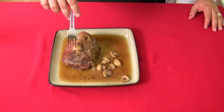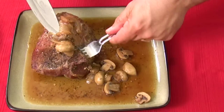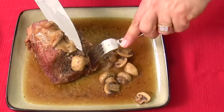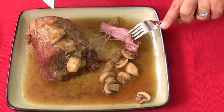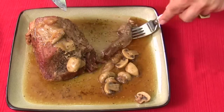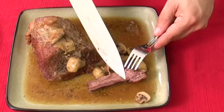Oh yeah, okay. I'm just gonna show you how tender it is, okay? Some of the toughest meat ever and it just, look at that. Just pulls apart beautifully. Oh yeah, look, just comes right apart, right off. You could just rip it off with a fork. Isn't that gorgeous? Look at that, it's just falling apart. Oh my goodness, look at that piece.